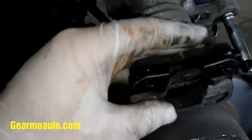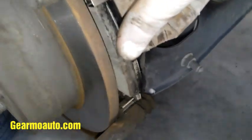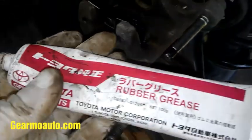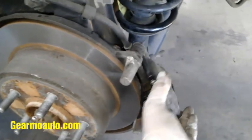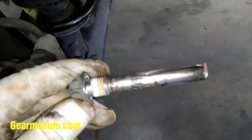Get the new outer pad in right here, and then the inner pad goes right here on the bracket. Try to keep the side with the sensor towards the bottom since that's what wears out the fastest. Put a little lube on this pin, just coat it a little, and then this will go back in — it can be kind of like a wrestling match, it feels unnatural but that's just the way it goes. The outer pad should be attached to the caliper, so put that on.